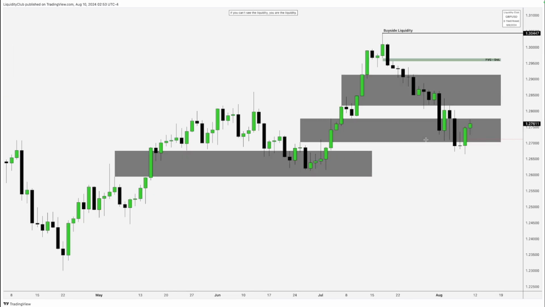Going to the daily time frame chart, the same thing, nothing to be mentioned. I'm looking at this as the first draw on liquidity, and then we have the buy side liquidity over here. This is the last chance for it to be trading up higher. Otherwise, if it closes one more time below this red dotted line here, I'm not considering any higher prices, and we're just looking for lower prices here, taking out the sell side liquidity, filling the fair value gaps here, the bullish order block. All of these strong liquidities we might be expecting if we close below this level. That's how I'm looking at it.